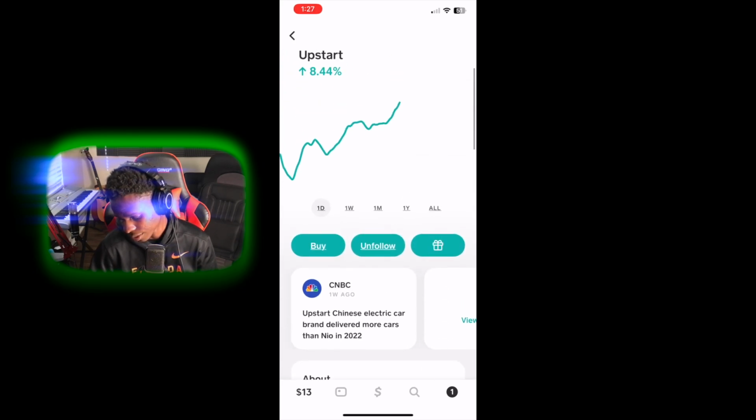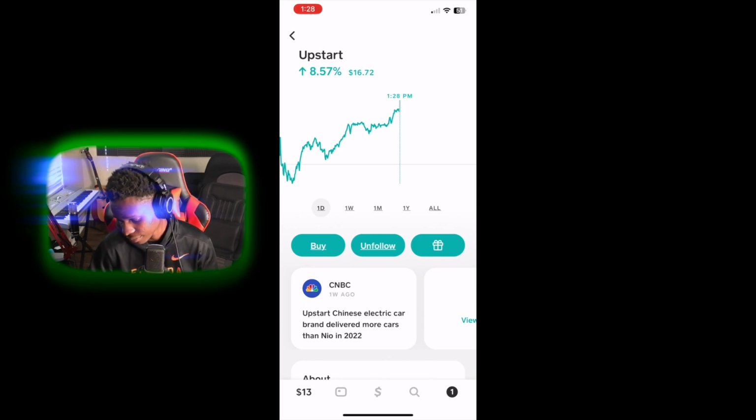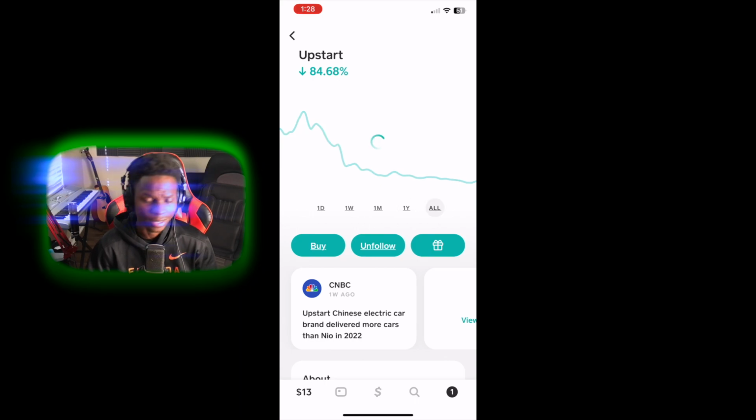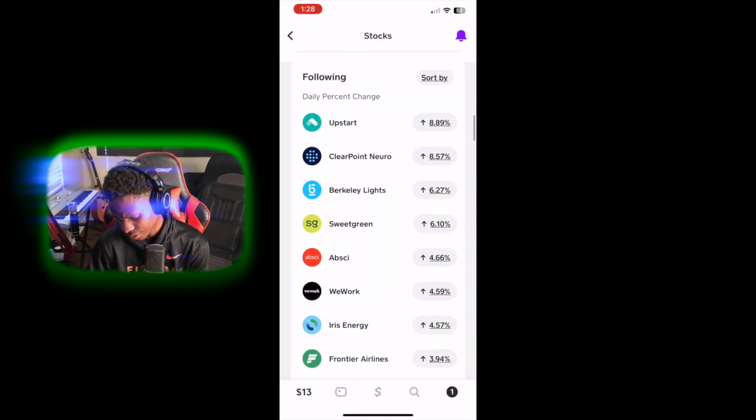Let's see, what do we look like? Oh, it's been increasing. See, they already look like they had their turnaround time right here. The 12, and now it's at 16. Yeah, they definitely had their turnaround time. So it might still just increase from that 16 point. But this is how I go about looking at the stocks. What else we got increasing the crazy?